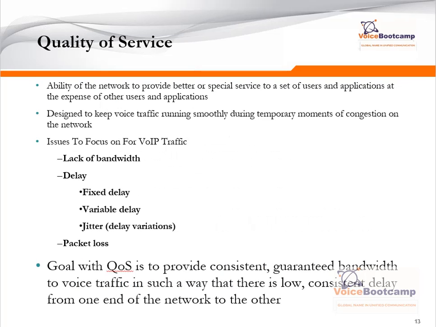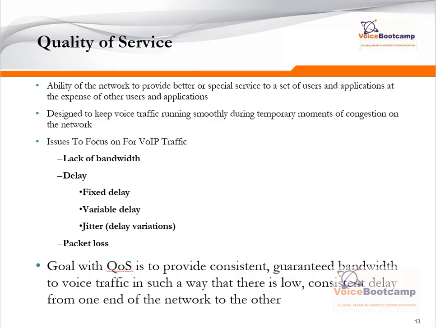Now, quality of service. Quality of service is the ability of a network to provide a better or special service to a set of users and applications at the expense of other users and applications. For example, in an organization, the CEO and the presidents should get higher priority than, of course, the employees. It is designed to keep voice traffic running smoothly during a temporary moment of congestion on a network.